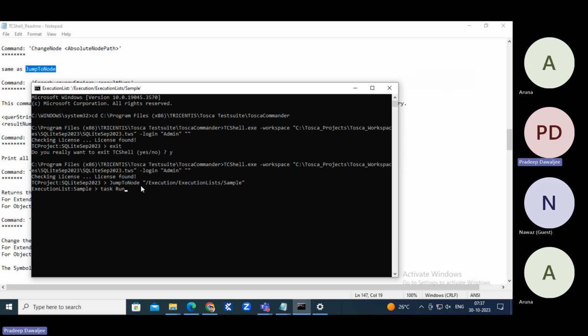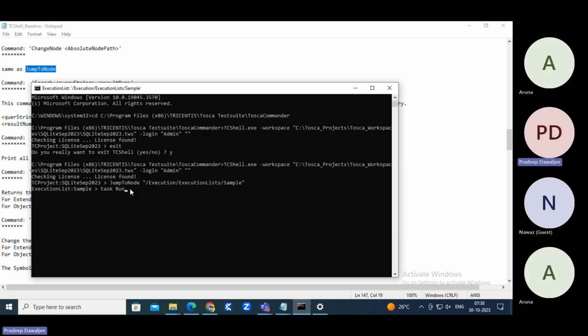You might get confused if I'm doing it from there on. So you see, Tosca is completely closed. And then through this command line itself, we are going to interact with this workspace, Tosca project logged in, and then we have navigated to the execution list. Let's say we wanted to execute, right? So we are navigated to that particular execution list, and then we are saying task run.